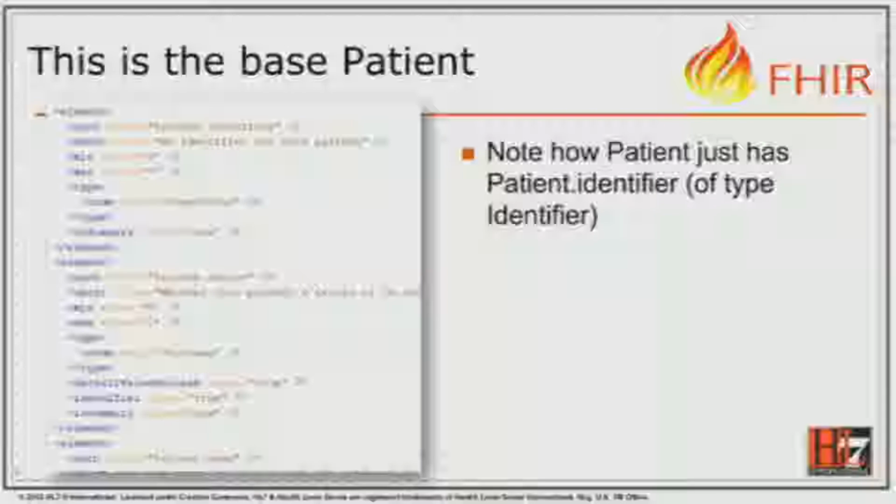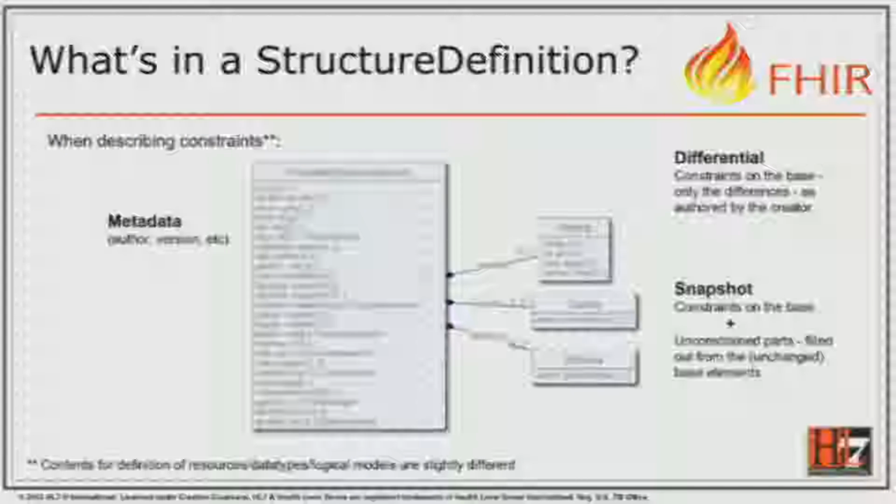So this is base patient. To be clear, the piece of XML I'm showing you here is part of what's inside the snapshot for patient in the FHIR spec, so the base patient. What I'm going to do with you now is say, okay, I have a structure definition that is patient. I will show you a little differential of a few things I'm going to change in that base patient, and then I want you to show the net result after merging the two. So that's how you create a new structure definition that constrains the base patient.